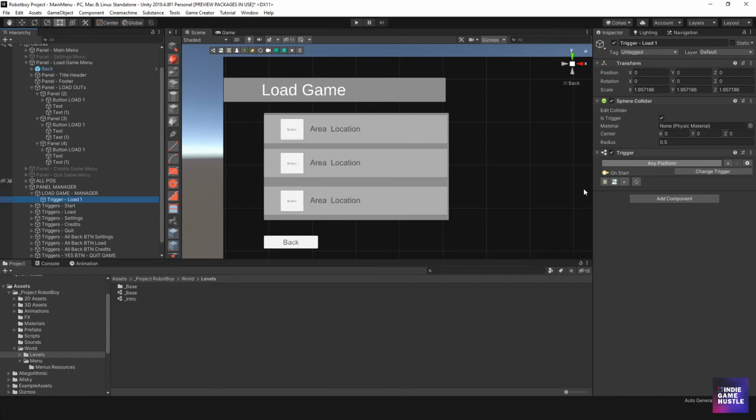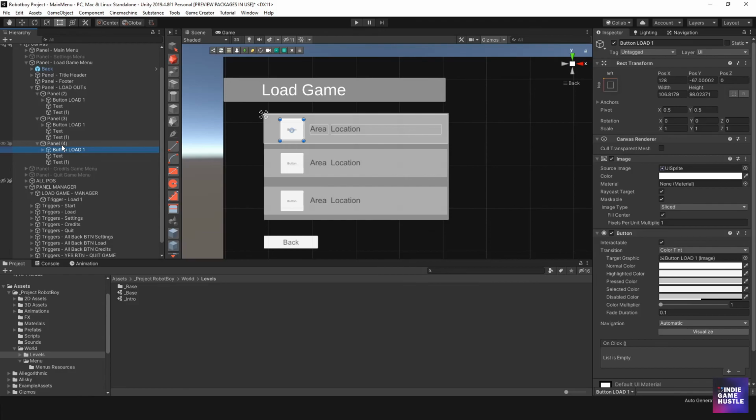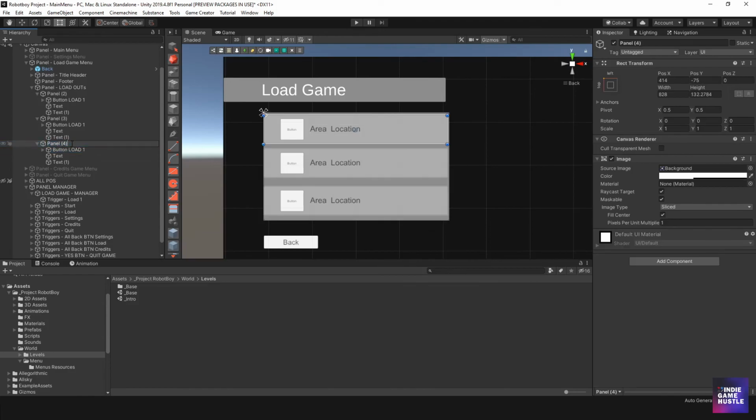And then this trigger is going to have, of course, an action. And of course, it's going to be a certain trigger. And we know that's going to be our on button click. And so we want to take this button here and we want to put it here. So load 1, this one here. So let's just make sure that that is indeed 1, right? It's not. So we want this to be panel load 1. That's what I want to call it. And this is going to be 2.